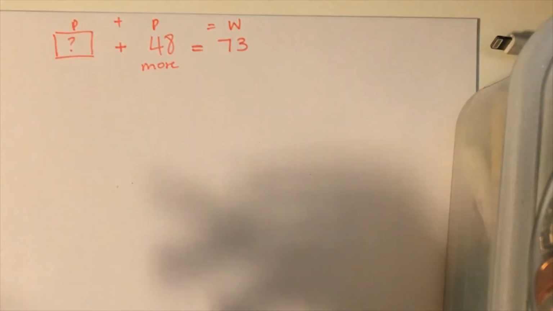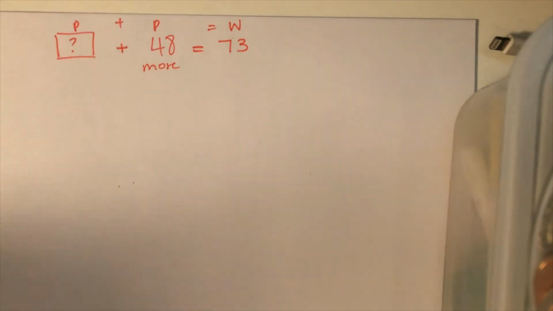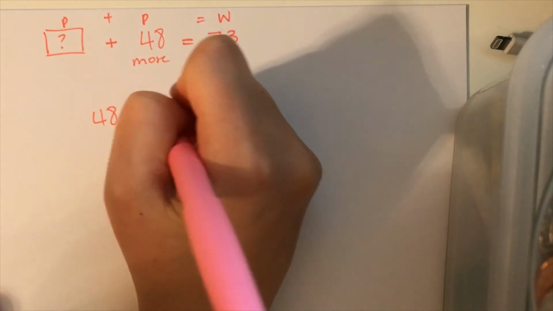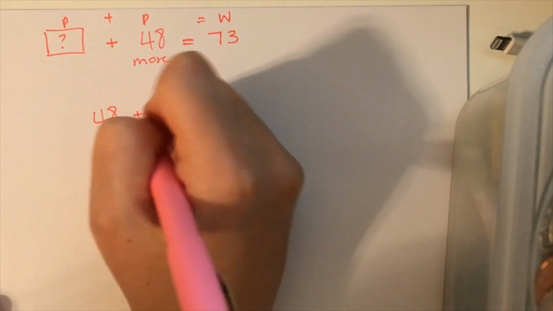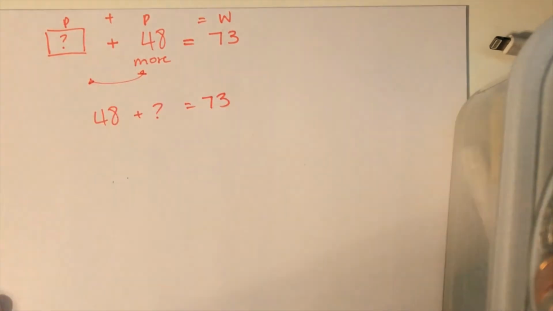Well, for this one, I'm going to go backwards because we've done this way before in our last two problems, and I really want you to think about how you can use this. Why don't we take our 73 and our 48 and then add up to find this square? So we have 48. We're trying to see what did you add to get to 73. All I did was switch these two around right now, nothing crazy. But we know this adding up method because I've done it with you a couple times already.